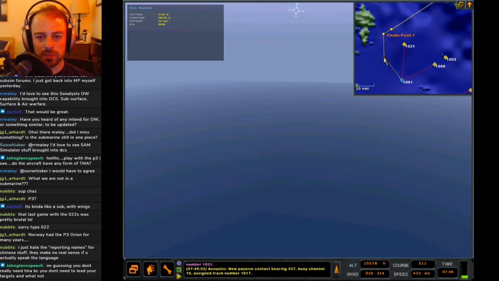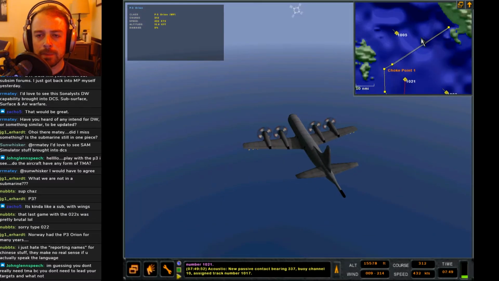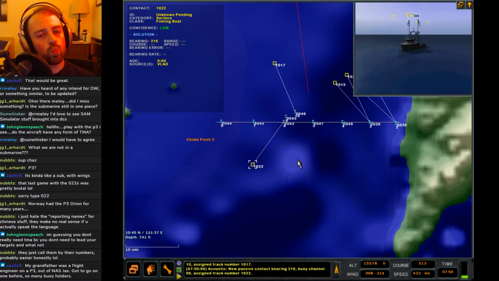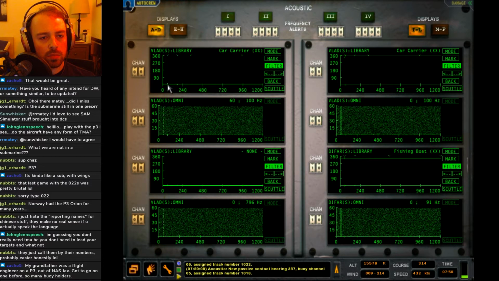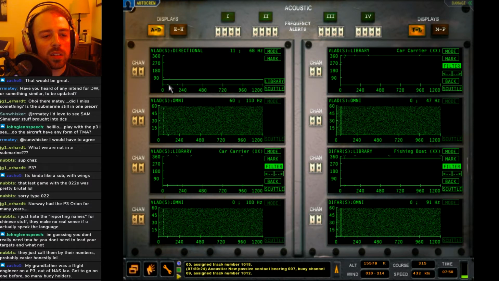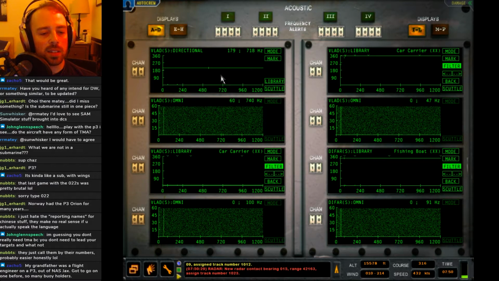New passive contact bearing 337. Buoy channel 10. Assign track number 1017. New passive contact bearing 216. Buoy channel 06. Assign track number 1022. New passive contact bearing 357. Buoy channel 05. Assign track number 1018. Oh, that's why I couldn't see it earlier. Passive contact bearing 007. Buoy channel 10. Assign track number 1010. 175. Yeah, okay. Something else in that.